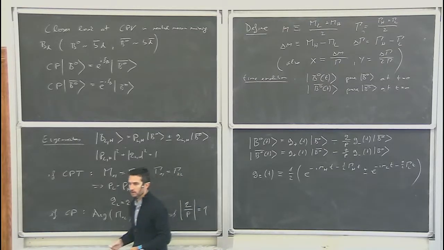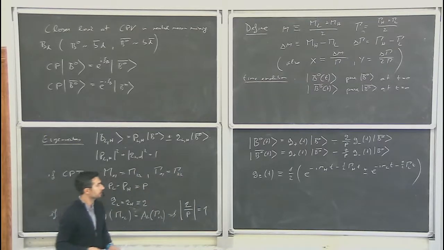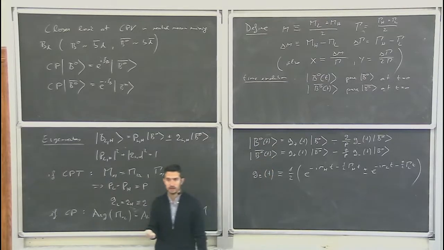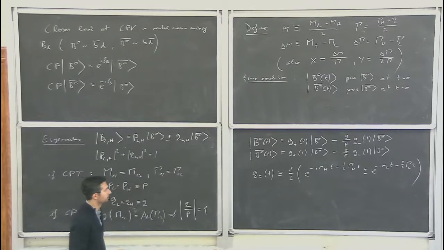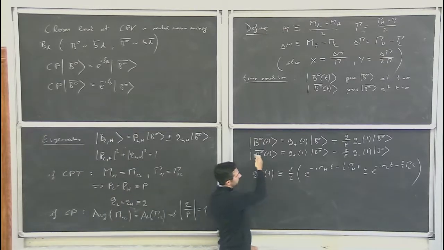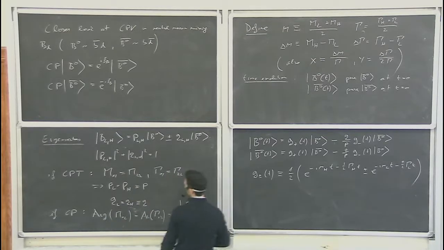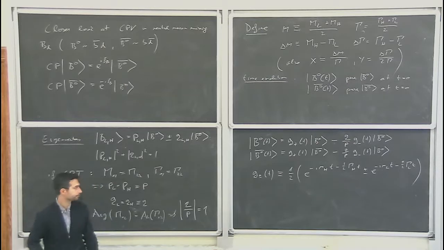Finally, these states after some time t will decay. And we never observe the B and B naught directly, but we only observe the decay products. So the next step is to parameterize the decay amplitudes.